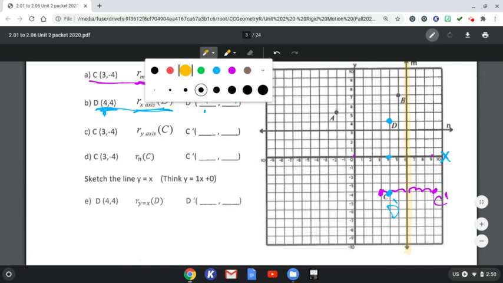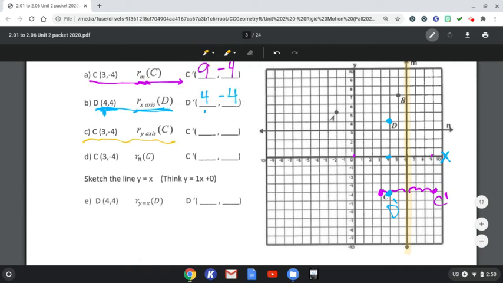So for letter C, we're going to go back to C for a second. I'm going to take out some of my sketching here. If we're at point C and it says to reflect over the y-axis, point C to the y-axis, your vertical axis, is 3 to the left, so you're going to go 3 more over. So that C prime or C double prime is now going to be negative 3, negative 4. I think I went a little far, sorry about that.